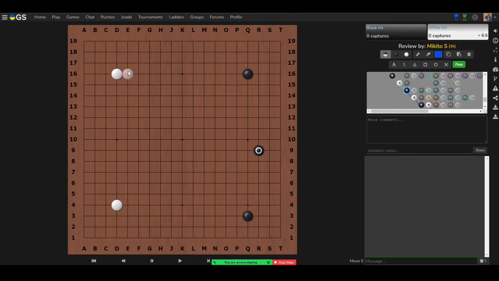So right away, I was going to ask, can anyone find the move? Anyone want to take a guess for White's next move?